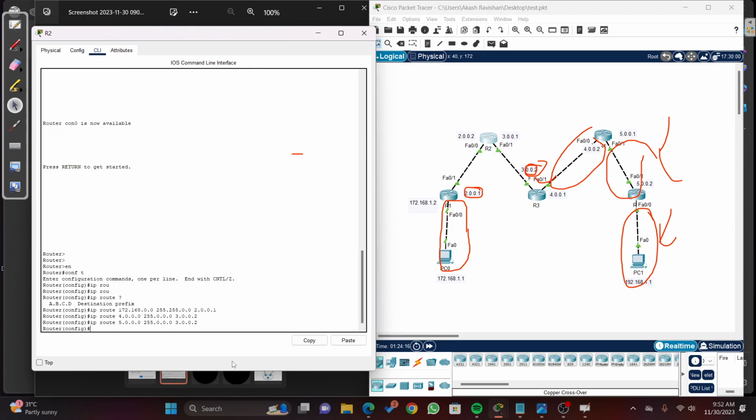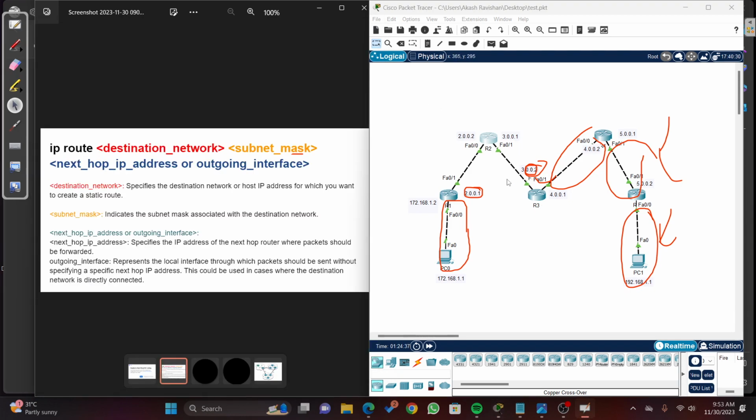Then again I have a 192 network, that means 192.168.0.0, 255.255.0.0, same next hop IP, press enter. It is done as well. So I'm going to close this.